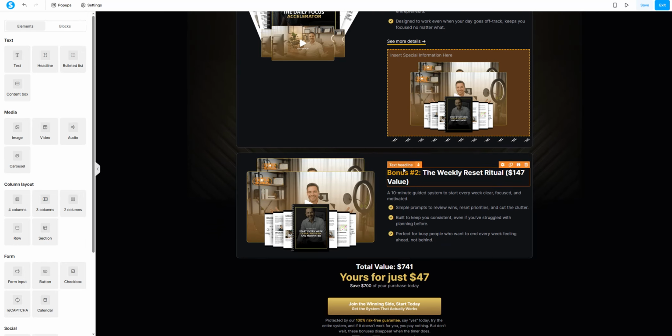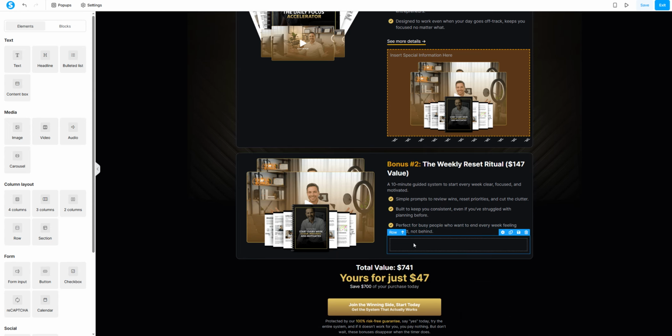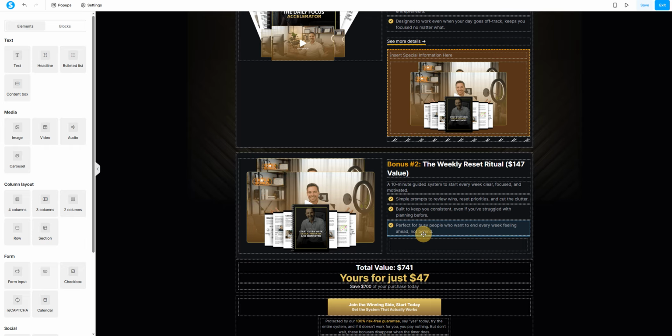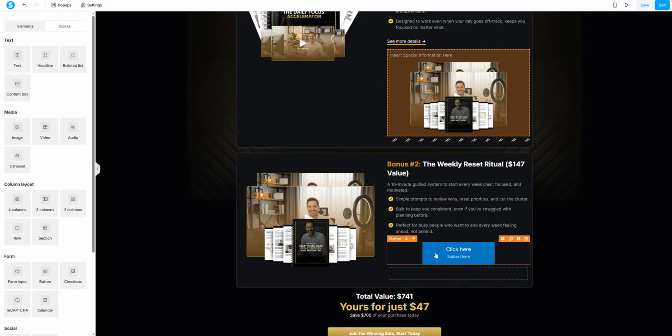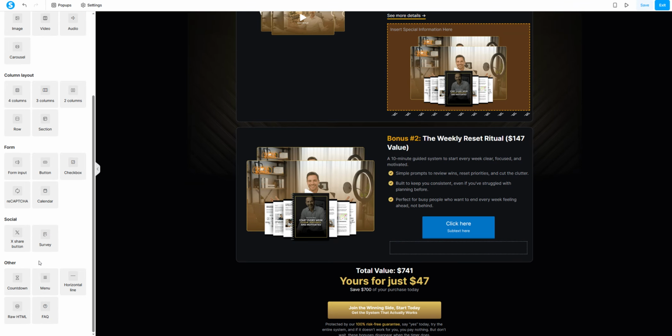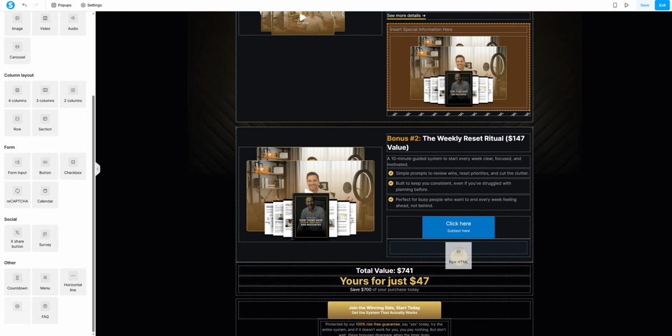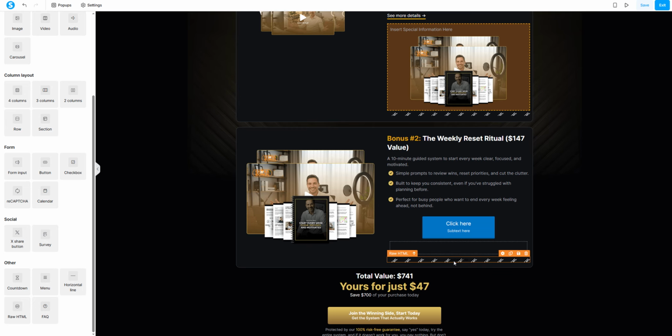To showcase the step-by-step process, I'm going to do the exact same thing right here, right? So I just need a row, and I'm going to position the row right there. I'll need a button, so I'll just grab a button from here and position it right above it. Then I will need a custom HTML, raw HTML element right there, okay?